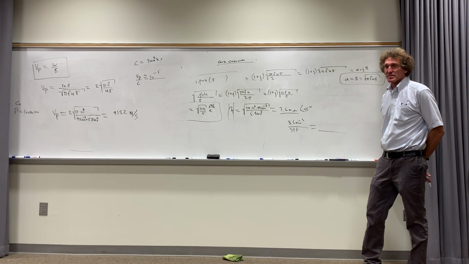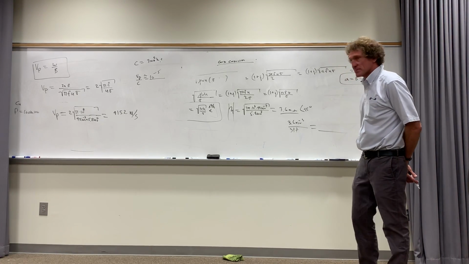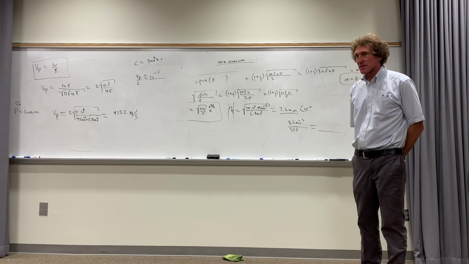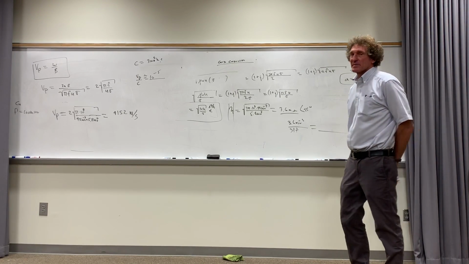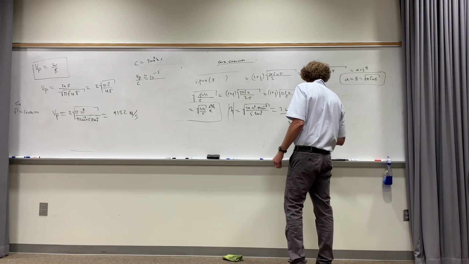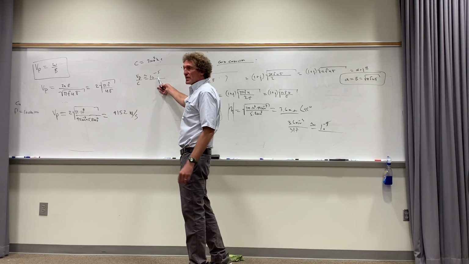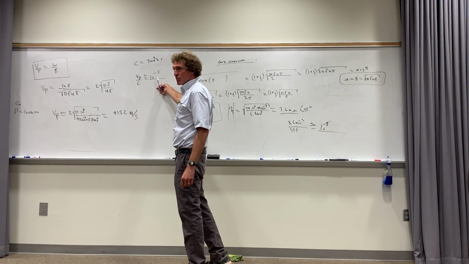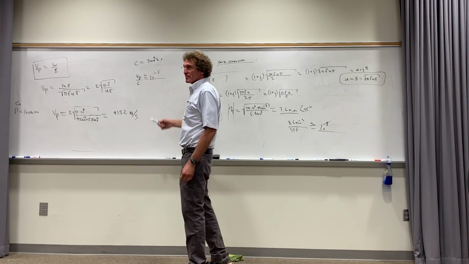Anybody want to tell me what that is? Just take 3.6 times 10 to the minus 3, that's milliohms, divided by 377. 9.8 times 10 to the minus 6. About 10 to the minus 5th. It's of the order of 10 to the minus 5th, and it's the same level of decrease that the velocity was. That's important to take note of. The impedance drops proportional to the velocity. It's important.